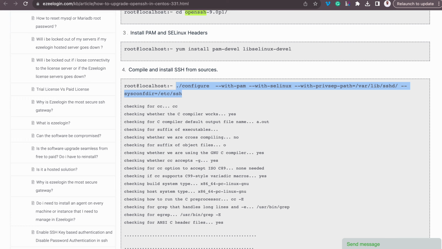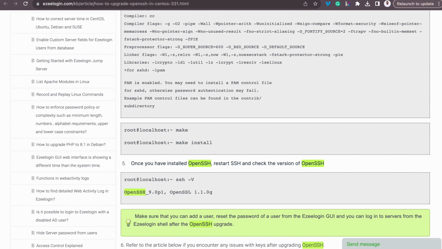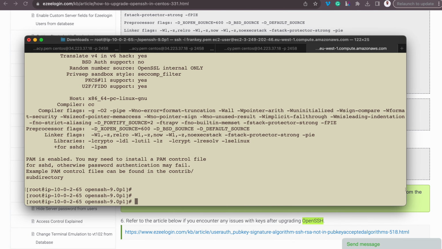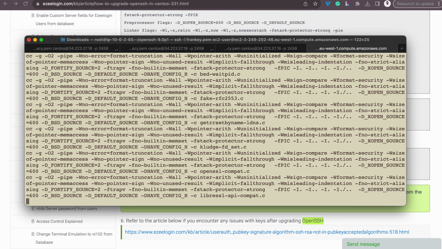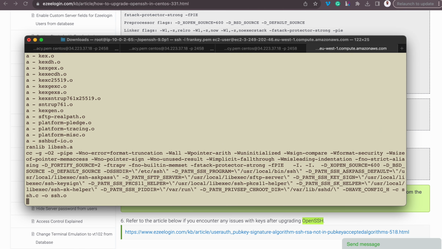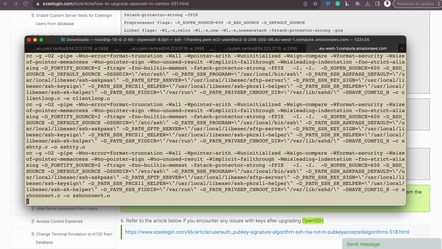The next step is, I'm going to scroll, then type make. Still in this directory, I'll type make. Make is going to compile OpenSSH from scratch. So this is what we're doing, we're trying to compile OpenSSH. It's in the process of compiling OpenSSH. Let's just sit back and watch how everything unfolds. It takes some time, so let me pause it. Once it's done, I'll be right back.